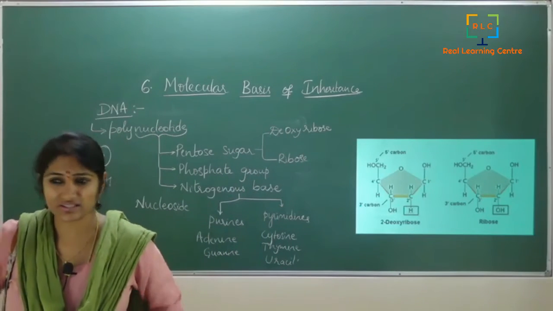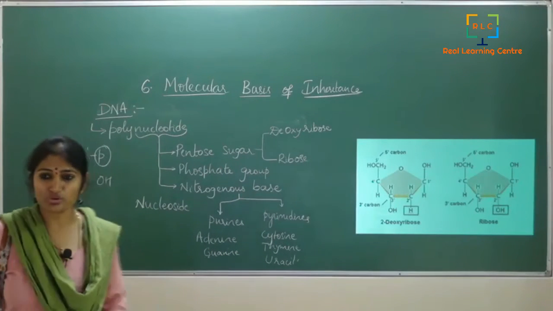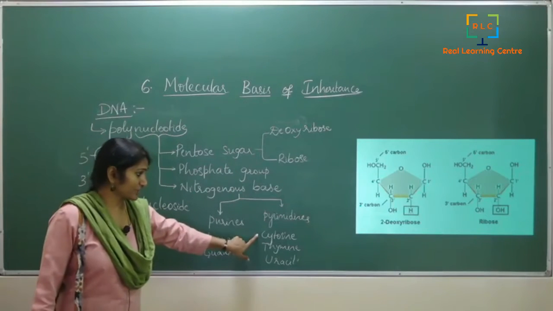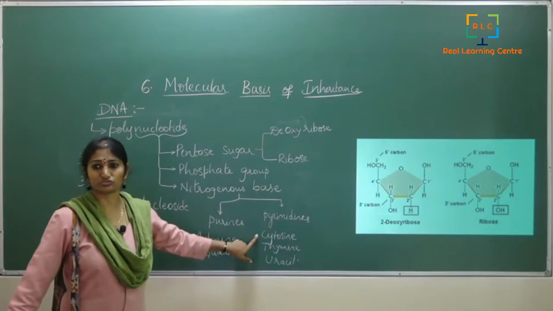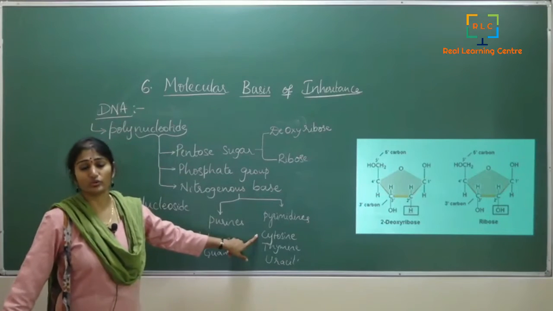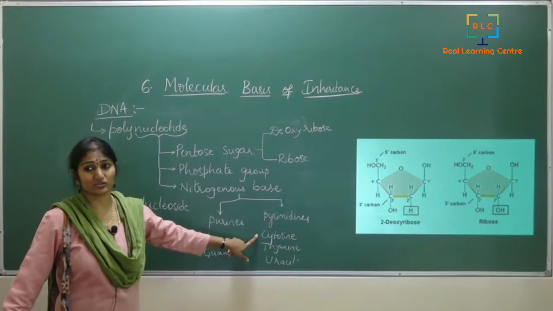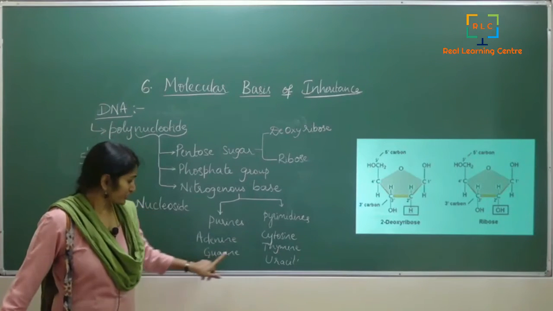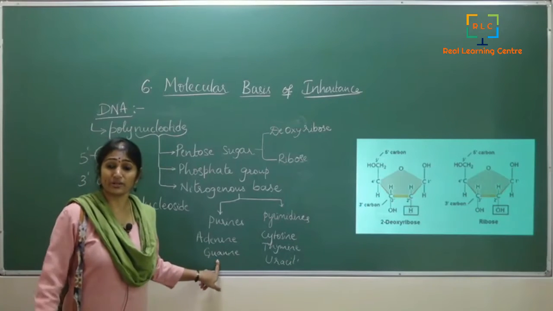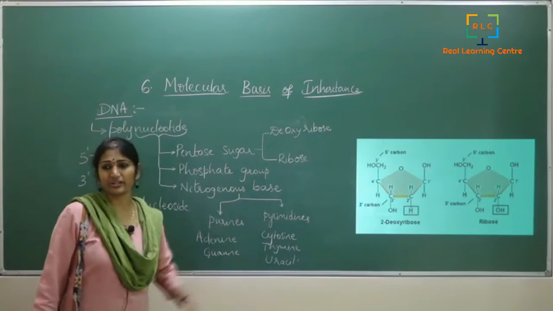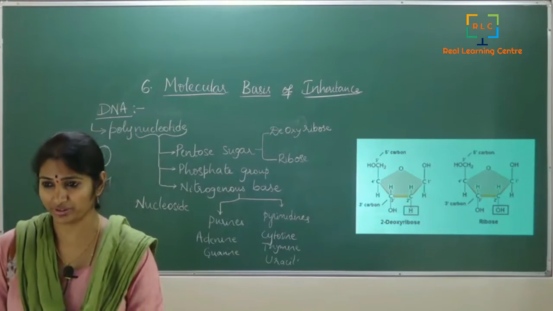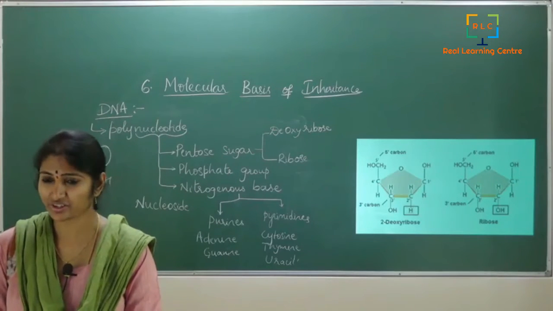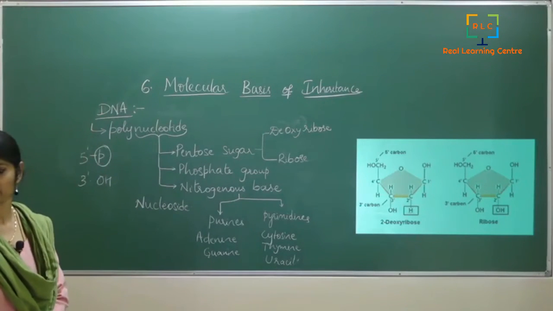So these nucleosides have to be given a name, right? So suppose there is cytosine attached to say deoxyribose sugar, we call it deoxycytidine. If it is attached to guanine, we call it deoxyguanosine. So depending on how it is attached, we call it a different name altogether. Yes, so I hope you are understanding what I was telling you here.